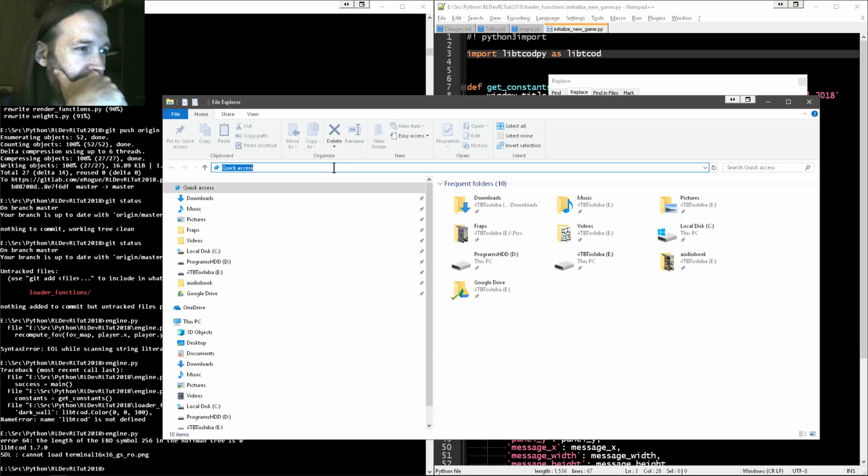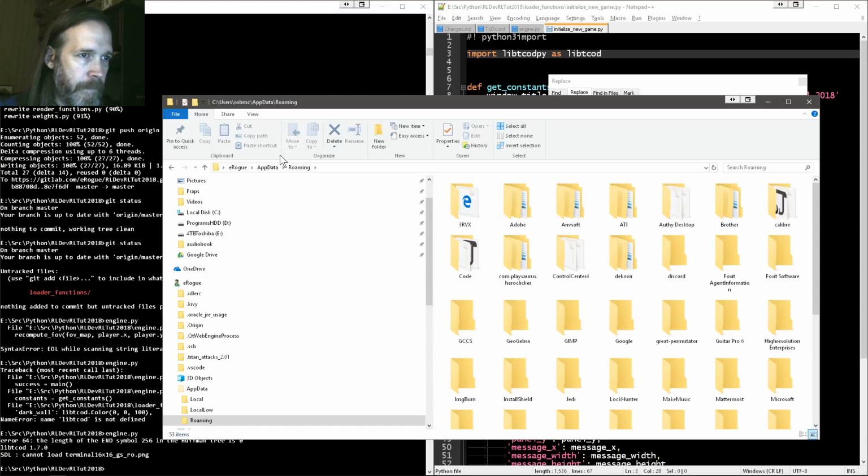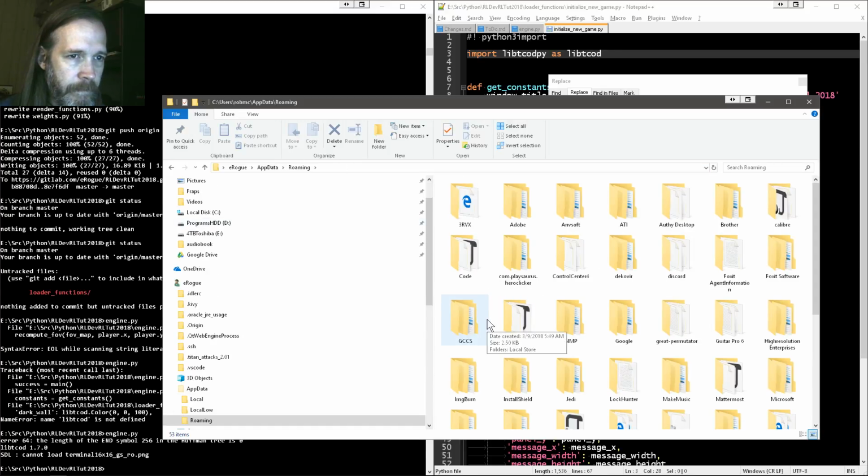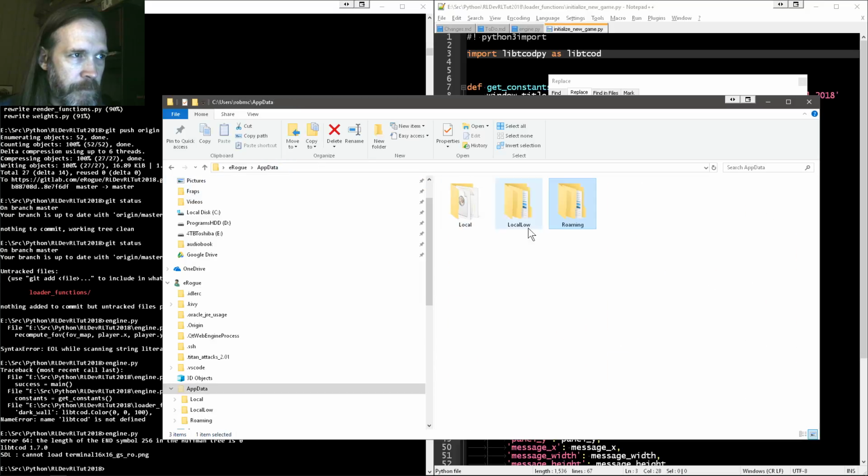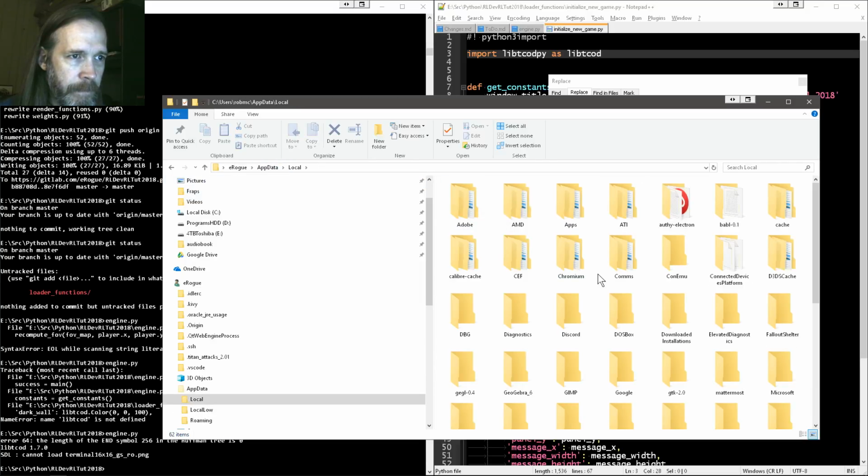That's where it is. Let's save it. Yeah. App data, perhaps. I don't think it's roaming, I think it's local for Python.